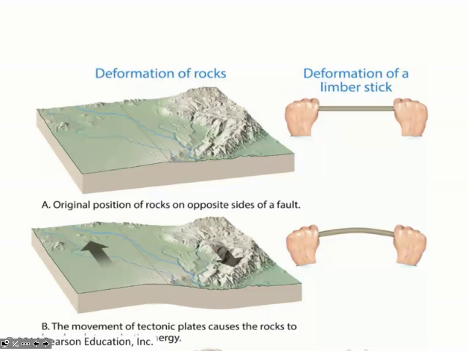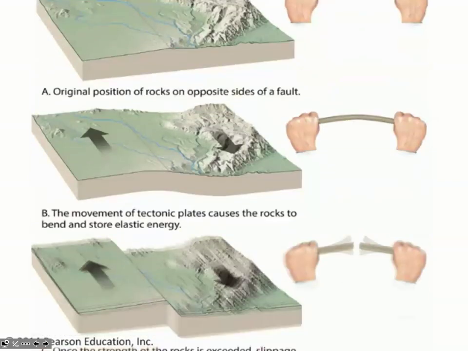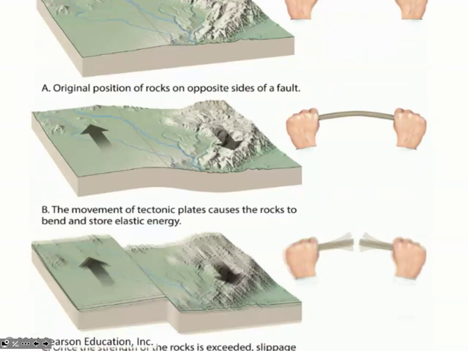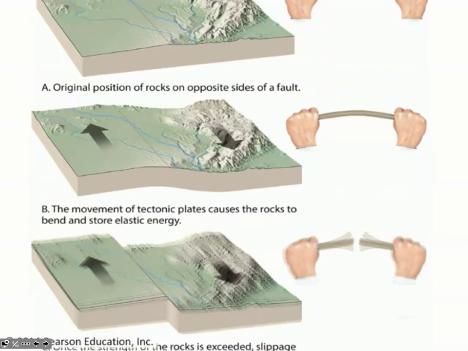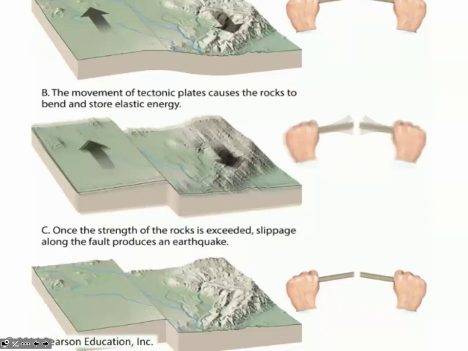We can understand earthquakes better if we take a look at an analogy, and the analogy is the deformation of a stick. Basically, we're going to break a stick, and that's going to teach us something about how rocks deform along a fault surface. We'll start off with a stick, and we'll begin to add stress to it. We're stressing the stick, but the stick is still stronger than the amount of stress we've applied to it. In the same way, rocks can end up shifting relative to their neighbors and warping and stretching and bending along a central zone of deformation. But when the strength of the rock or the stick is exceeded, then suddenly everything snaps. And you know that a stick is broken because you get this sudden jarring motion that goes up your arms.